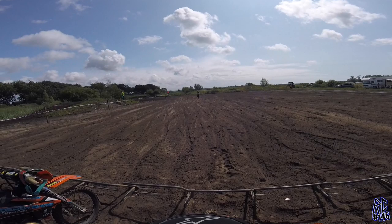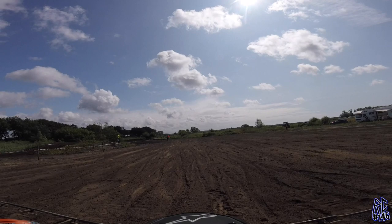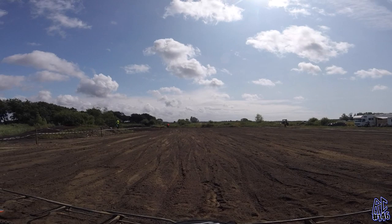So last race now, sun's been out, so the track's drying up really well. Just getting them goggles on, getting ready. Again, we're on the 250 two-stroke of Pingu's. So hopefully we can get a decent start and just take down another race win.